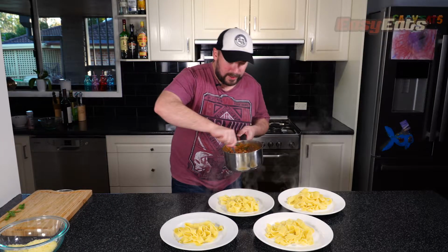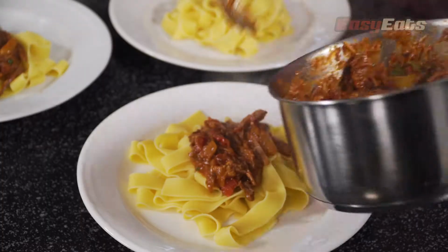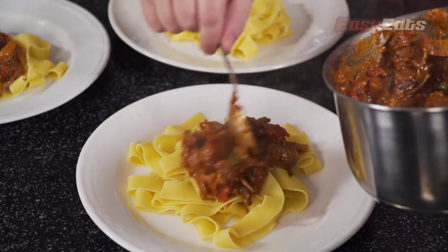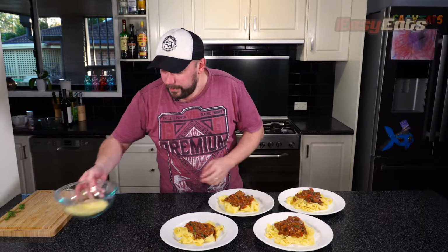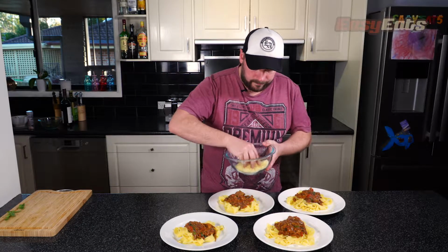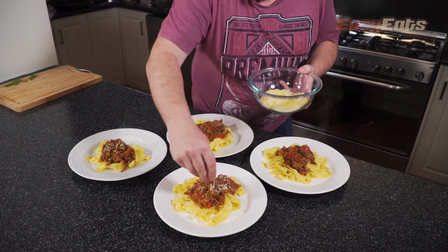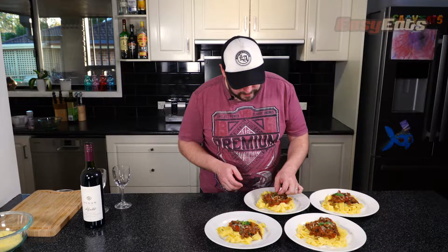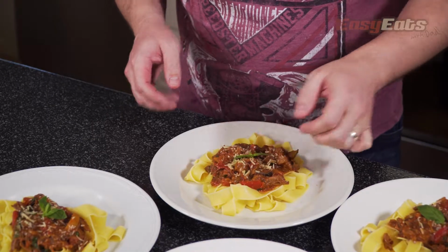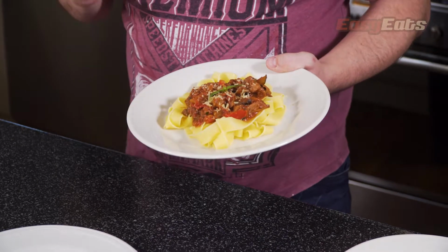All right, next we're just gonna spoon on the beef ragu. Look at that, looks absolutely delicious. All right, now for the garnish, we're just gonna sprinkle just a little bit of parmesan on each of them, not too much. And the last thing we're gonna add is just a sprig of basil to each of them. Now, would you look at that? This is leftovers. That looks sensational.